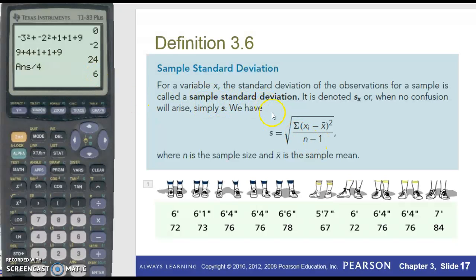Except to find the standard deviation, we're going to finish this because we squared all the numbers originally. We squared all the distances away from the mean. Now I'm going to take the square root of my 6. And so the 6 is actually called the variance, or the variation between these numbers, but the standard deviation is, if I were to take the square root of 6, my standard deviation is 2.449. That is an average distance from the mean. What that means is that these numbers here have an average distance away from their average, or their mean, of about 2.5. And so that's one way to calculate the standard deviation.